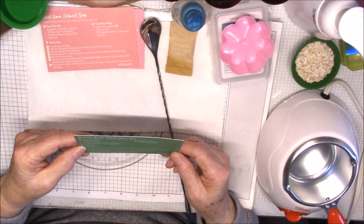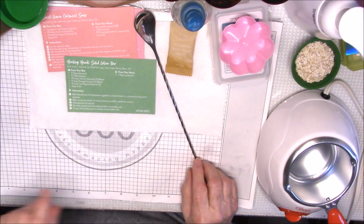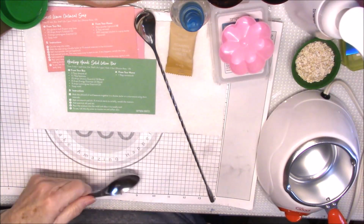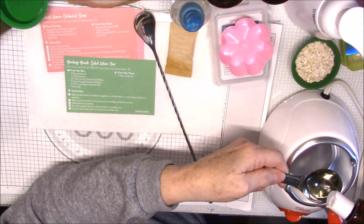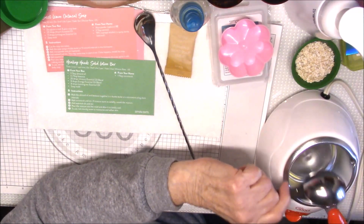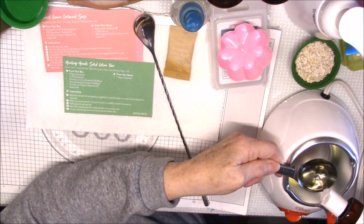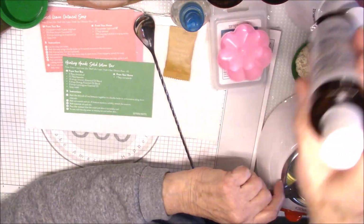Excuse me. Can't seem to get rid of this frog in my throat this morning. So I need 3 tablespoons of almond oil. And like I said before, the almond oil comes in your big bonus box. So I'm going to do 3 tablespoons. It's 1, 2, 3. That's 3 tablespoons of almond oil.